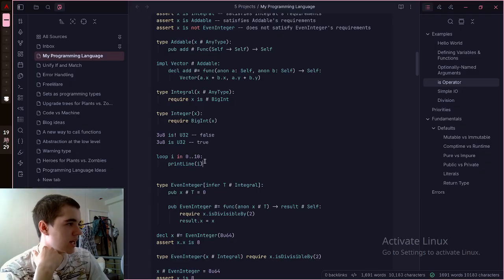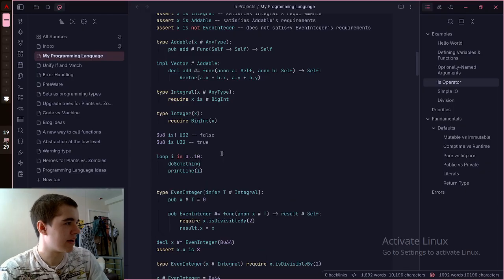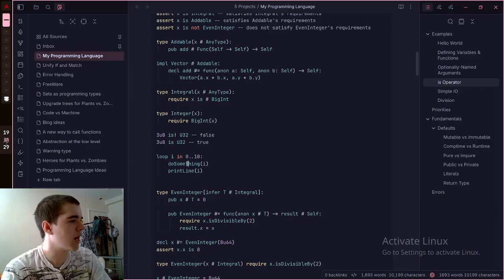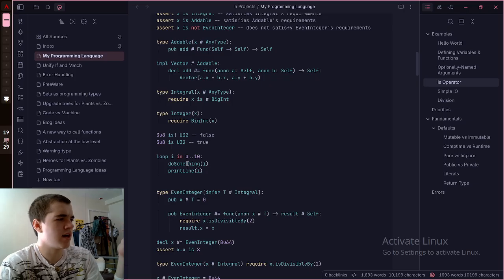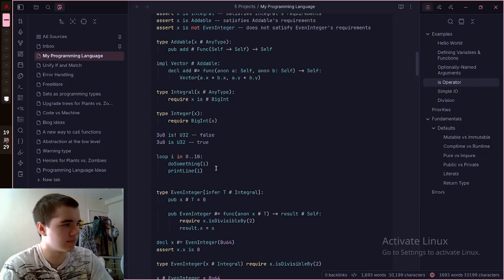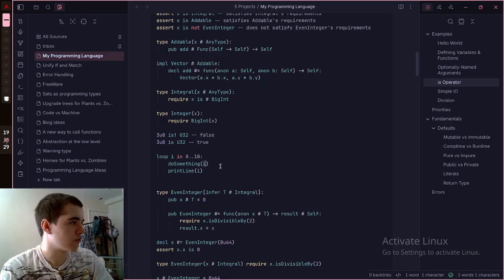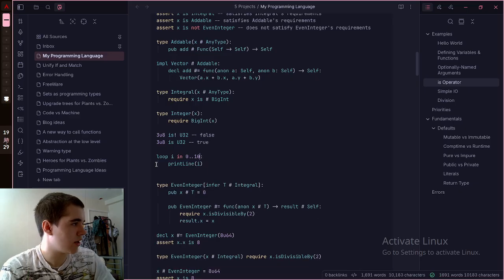And then if I have a type error, let's say I have do something, but this requires a U32. Well, if it's a U32, then I will just cast upwards implicitly, that's also fine. But let's say it's 2 bits, right? So there's an upper limit of 3. Then this would be a type error because the type of i, which has been automatically deduced by the range, is too big for this. That works.